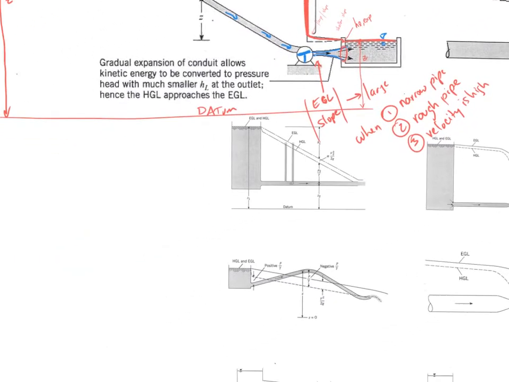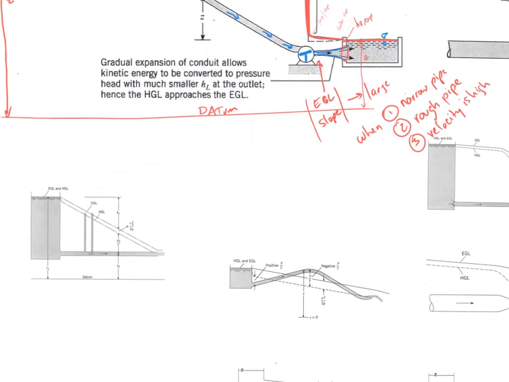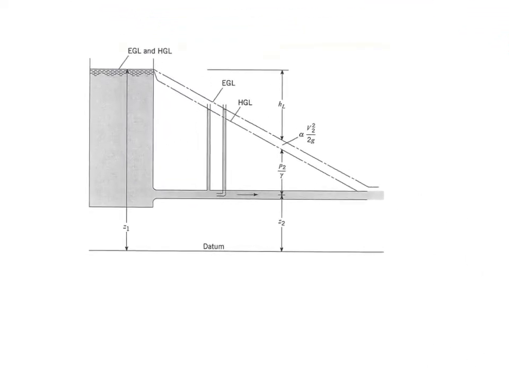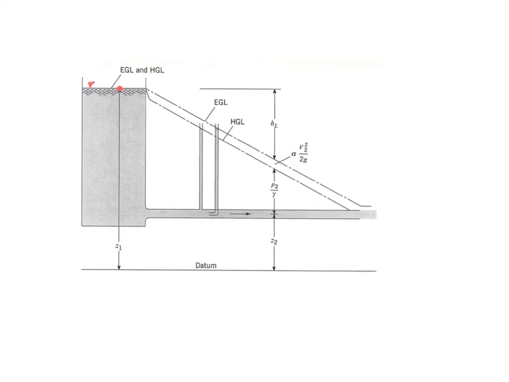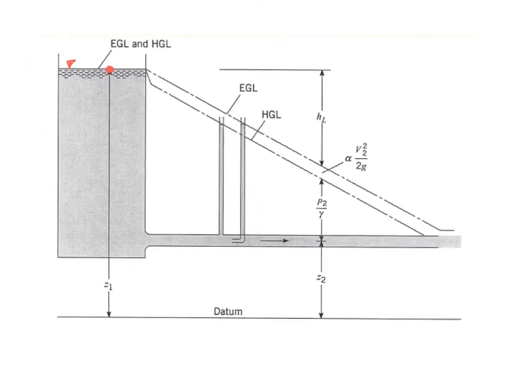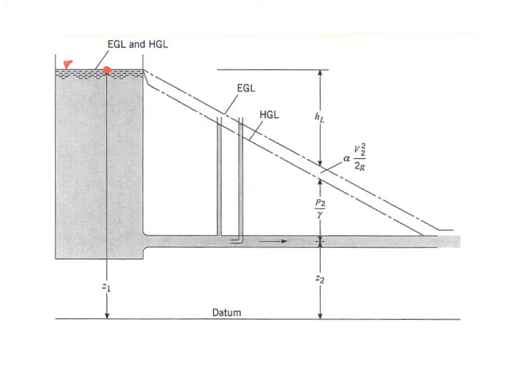Okay, let me take this one over here, give ourselves a little bit of space. Notice, again, look at this. We have a reservoir. Reservoirs are nice because I know that the only thing I've got here is Z, as they call it, Z1. Let's zoom all the way in. All right, so here we go. So the EGL is at the surface. I'll note that the HGL is as well, but we're not there yet. Then what happens? Well, there's actually a head loss here that we're ignoring. We'll just go with that.